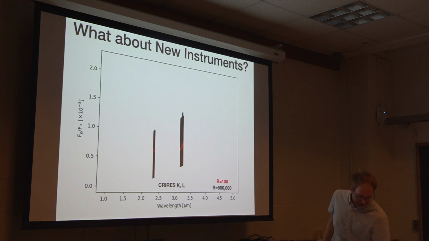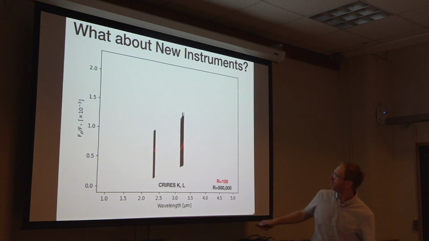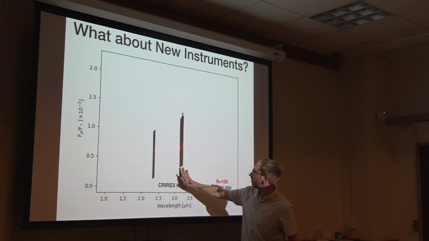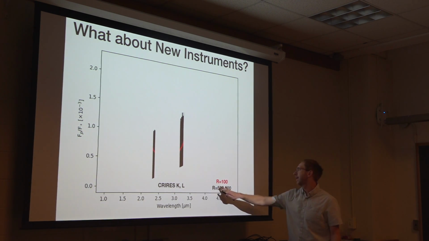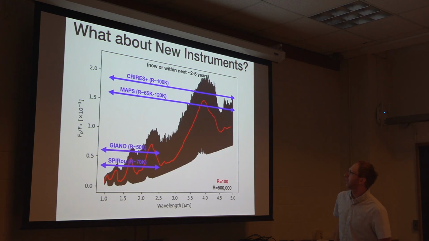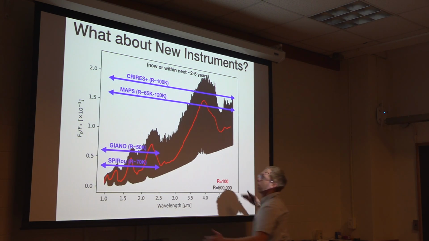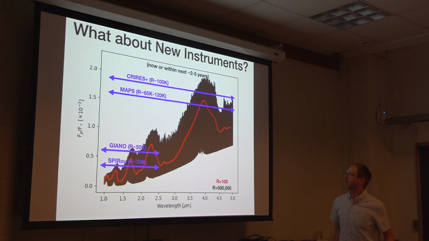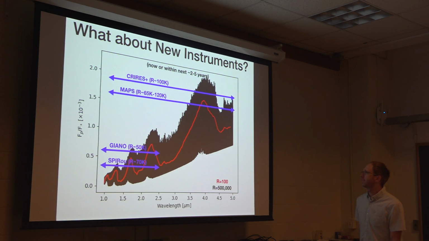And so, one of the challenges going forward: this is what we've been dealing with so far with this high-resolution work. Really narrow wavelength ranges, but really high resolutions, maybe not this high, maybe on the order of R of 100,000. But going forward, there are new instruments that are turning on now-ish that are going to cover really broad wavelength ranges, all right? And this is going to get even worse when we're talking about the next generation of telescopes like the TMT and the GMT and stuff like that.